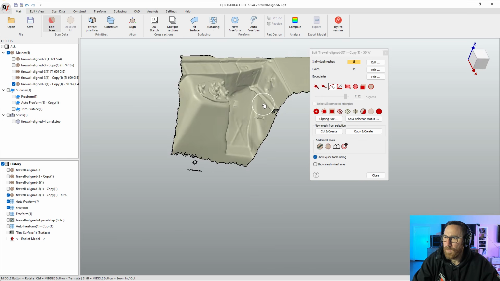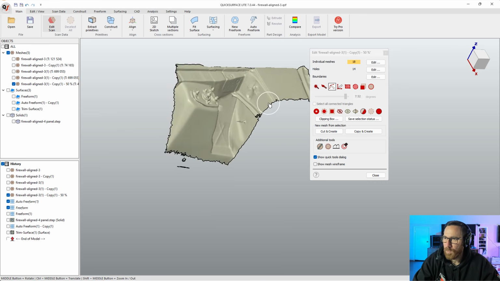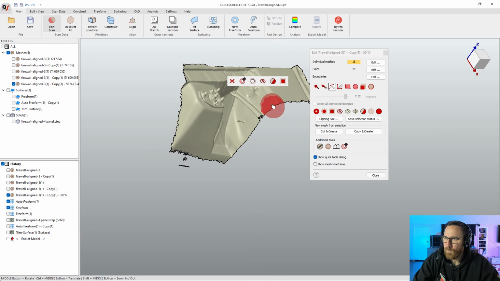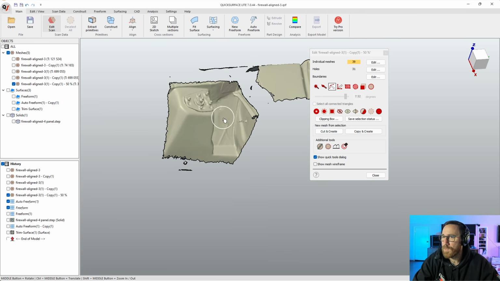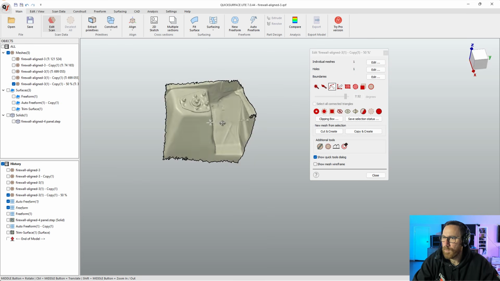So anything above the seam in the firewall, the cover is going to have to roll down under that. So I'm going to get rid of that. The more that we can get rid of and clean up, the better it's going to be when we try to use auto freeform. So that's a pretty isolated area. Again, I want to keep that, and get rid of all those little pieces.